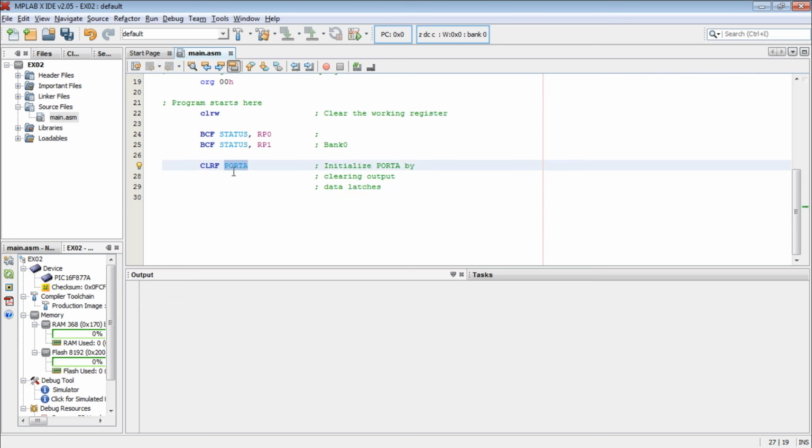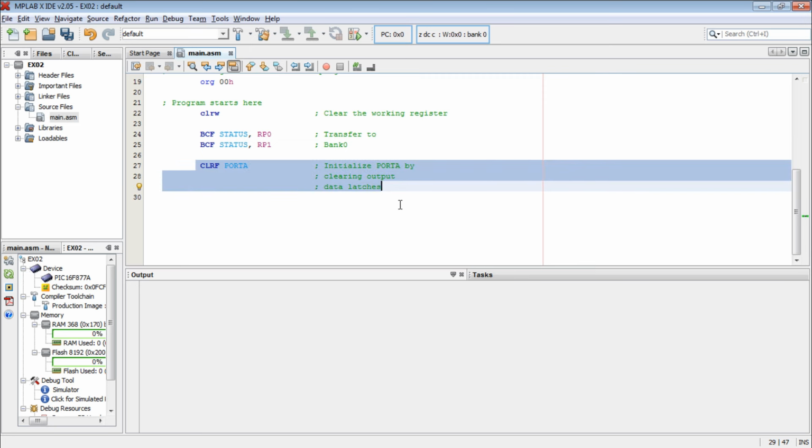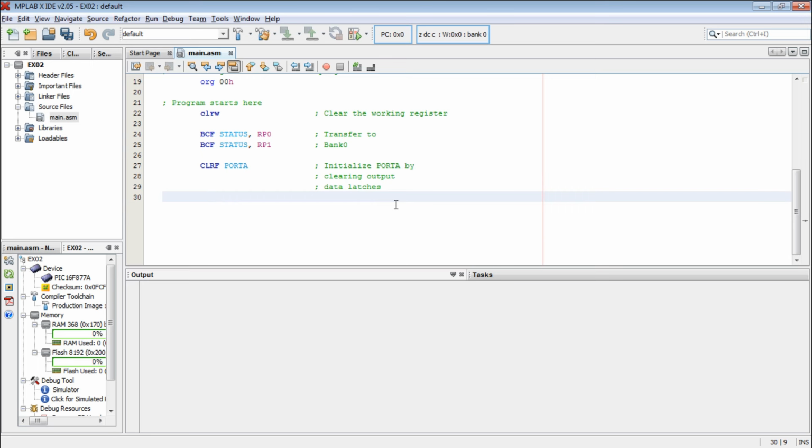Since port A is in bank 0, we transfer to bank 0 here, and then we clear all the bits inside the port A register. So it would clear all the output data latches.